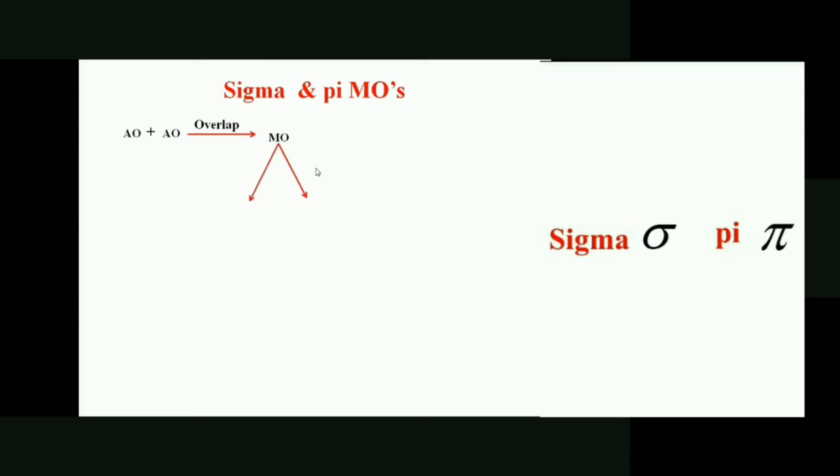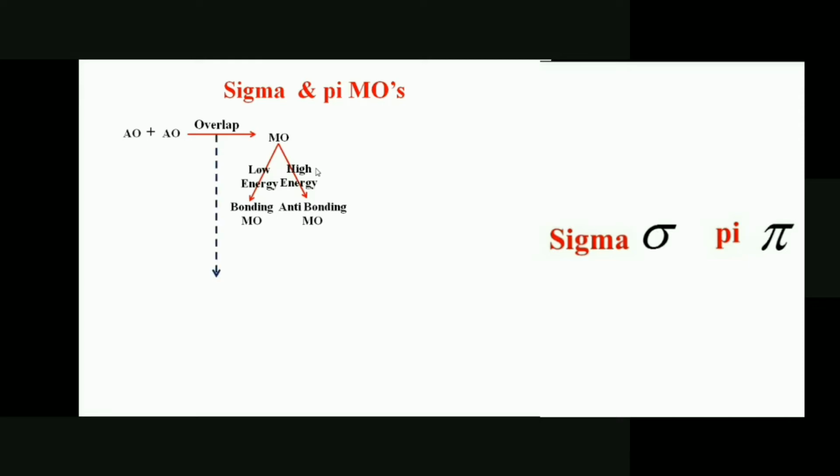These molecular orbitals will have two different energies, which we already determined by using quantum mechanical formulation as well as the quantum mechanical operator. One energy will be less and one energy will be high. Now this low energy and high energy are coined with some terms. Low energy molecular orbitals are said to be bonding molecular orbitals, whereas high energy molecular orbitals are said to be antibonding molecular orbitals. Now this is very basic. Whether the atomic orbitals overlap to form sigma or pi molecular orbitals, they will definitely show different energy levels. The energy level which has low energy will be the bonding molecular orbital. The high energy level will be the antibonding molecular orbital. So this is common for all molecular orbitals.